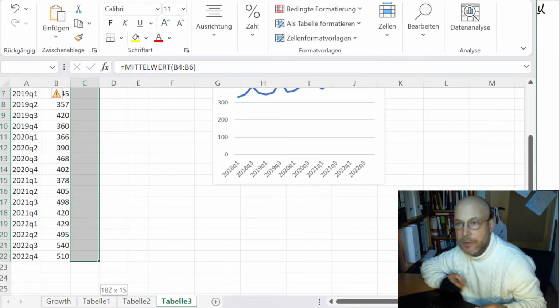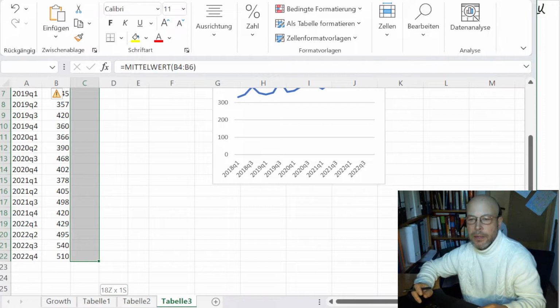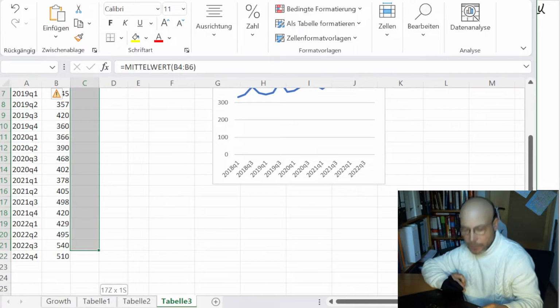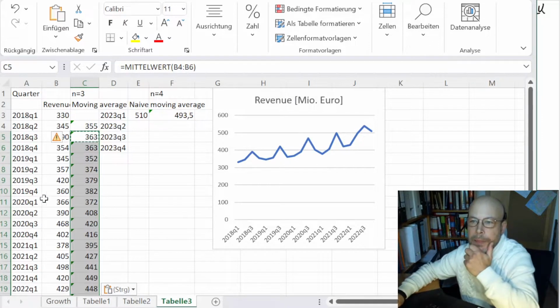But of course, we cannot copy it just at the end of our data set, because then we would move out of the range with our averaging process, because for 2022 Q4 we would also need, of course, for the averaging process the data point of 2023 Q1, which of course we do not have, so we have to end up here. And this would be then our average data.